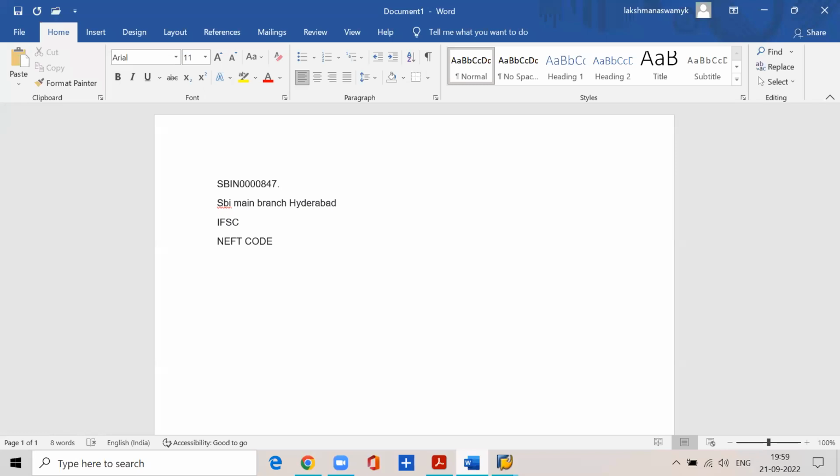Within brackets, National Electronic Funds Transfer. Full stop.